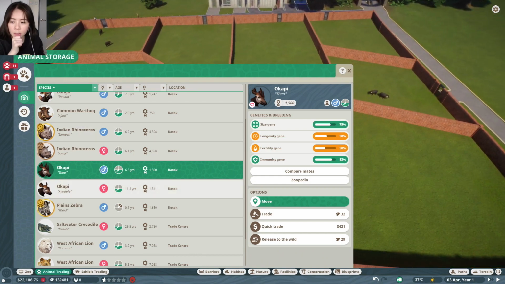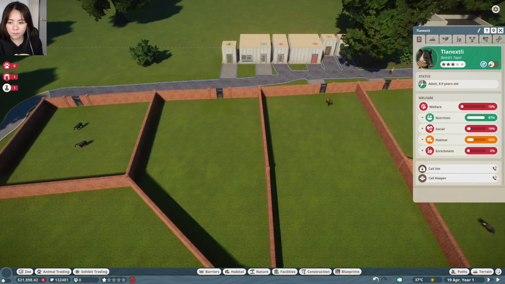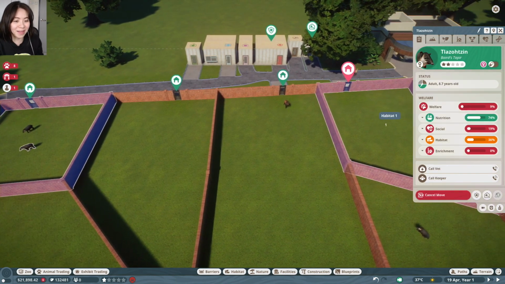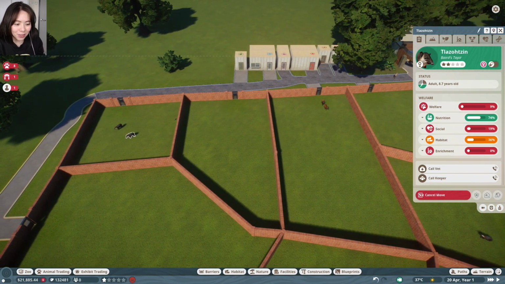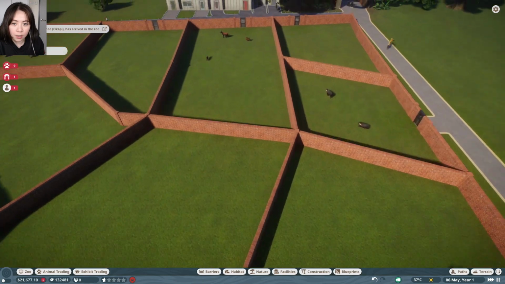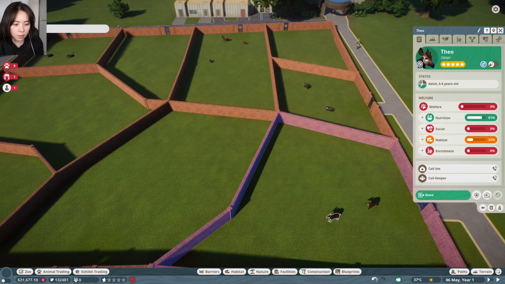Bongos, where are you gonna go? And my Okapi, you can move here first. I just feel like I probably end up trying to make this place a better place for the animals. I just feel I have a very strong feeling. Okapis are here. Actually, Okapi can go with bongos as well. So you know what? I'm just gonna move you guys there.